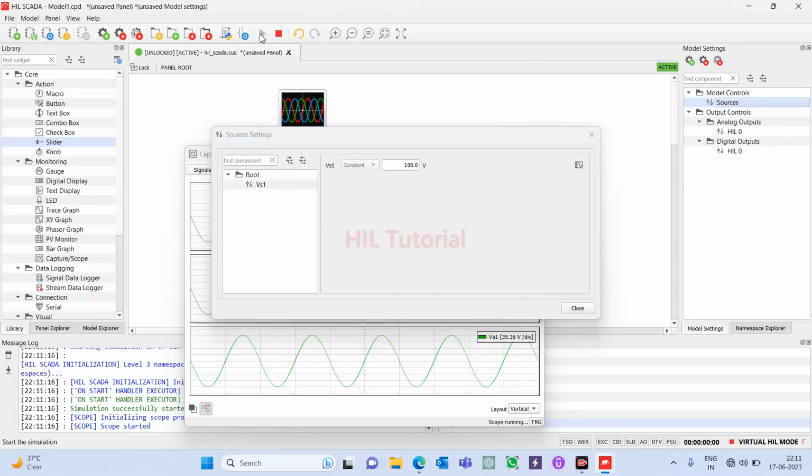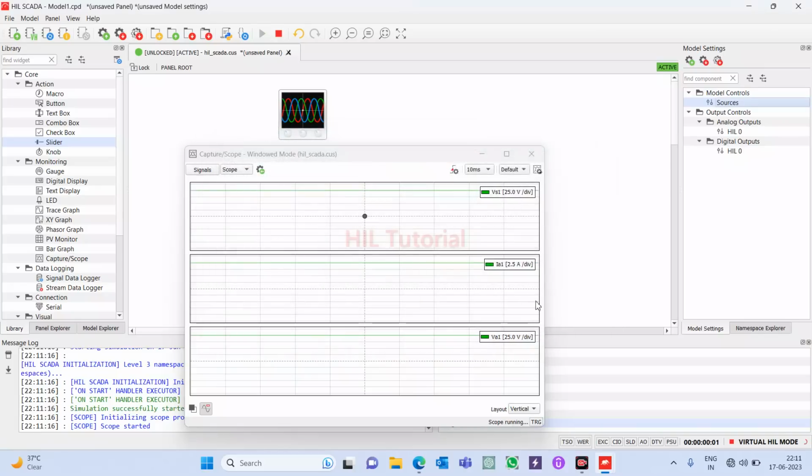Now run the simulation and close it, and you can see all these values are DC. So you understand how we can interact with the model from HIL SCADA. All this I wanted to tell in this video. Thank you and stay tuned.